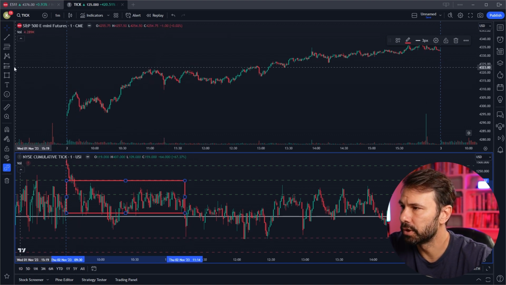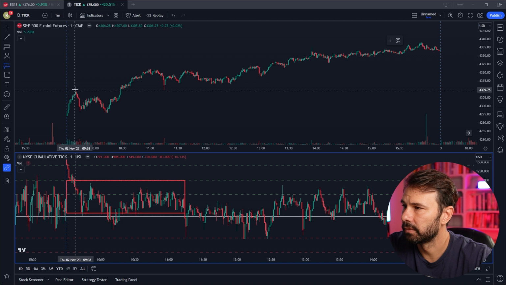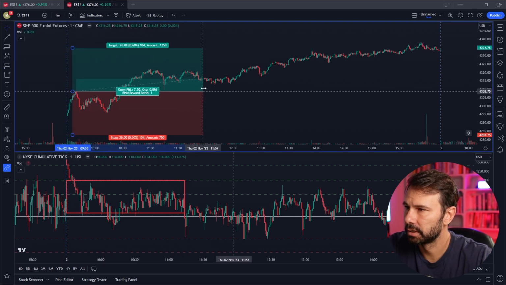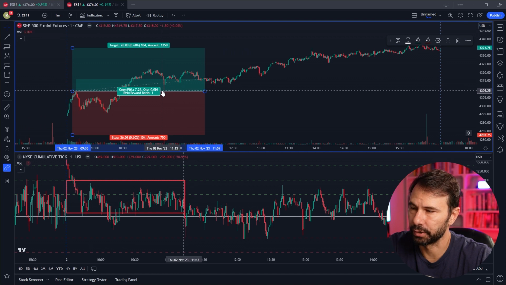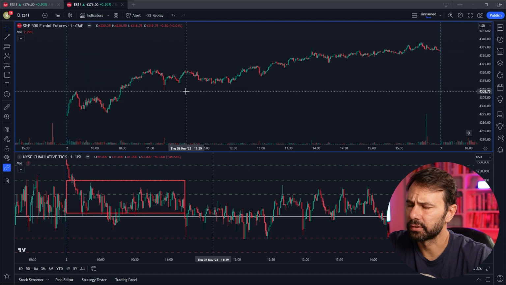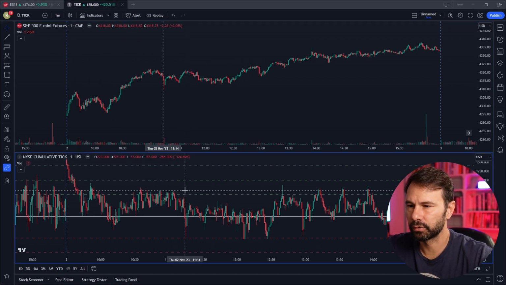Okay, here this one is not necessarily a point of negative exhaustion, meaning that now the market is gonna go down. No, but you can see here how if you have this opening range, this could mean an entry for you right here. Okay, and this is not the right risk and reward, but whatever.